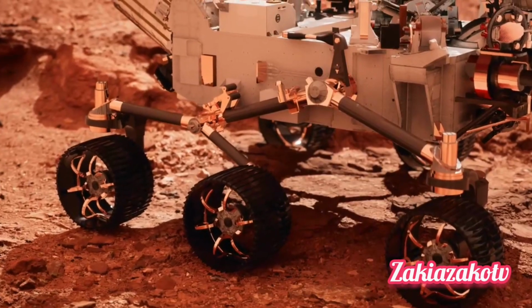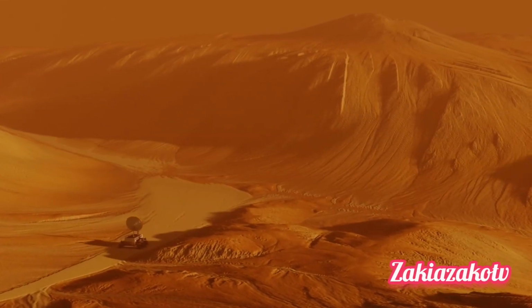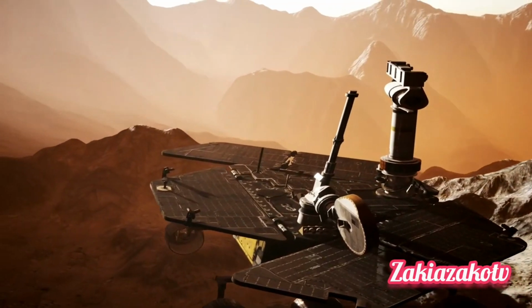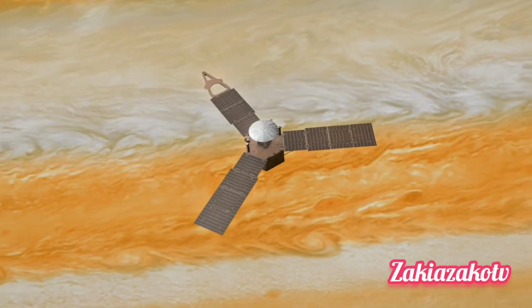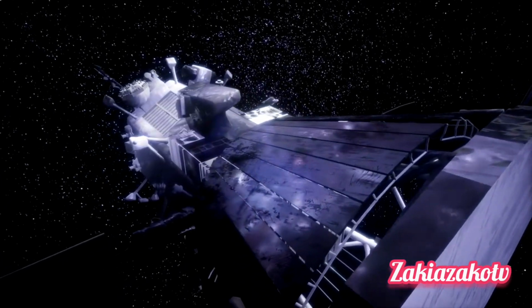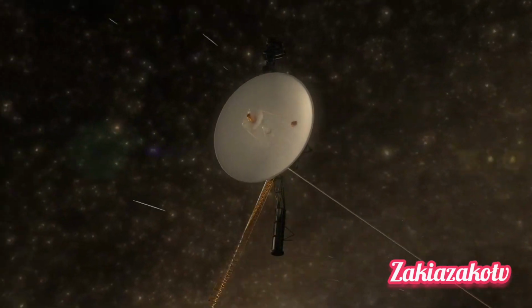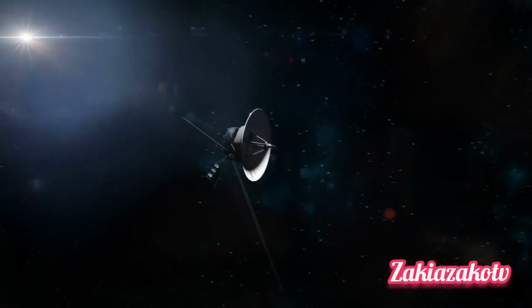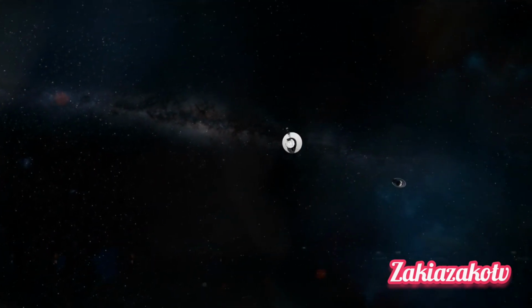Currently, NASA's Perseverance rover is ardently searching for signs of life on Mars and scouring our nearest neighbor for any hints that it could one day host a human colony. It's the agency's fifth rover on the Red Planet, but really is just one of an army of machines that NASA has managed to successfully launch out into the solar system, including the Juno orbiter to Jupiter, the Parker Solar Probe to the Sun, and the Voyagers, both of which have now broken into interstellar space. There's no doubt that all of these missions have an immense value too, and thanks to them, we've grown to understand the details of our solar system more in the past 50 years than we had in the previous 500.